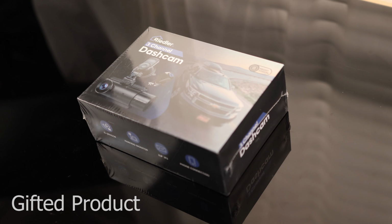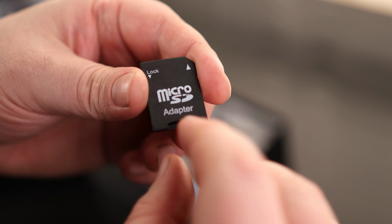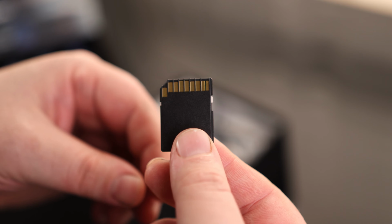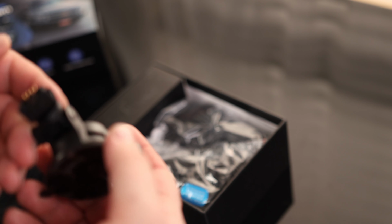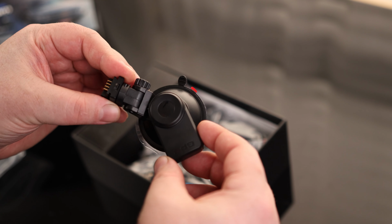Okay, take a look at the Riedler 3-channel dash cam. It comes with a micro SD adapter, so you can put a micro SD card into a standard SD card slot. Oh, that's interesting. So this is the suction cup mount and the GPS. That's pretty rare. I've never seen one like that.